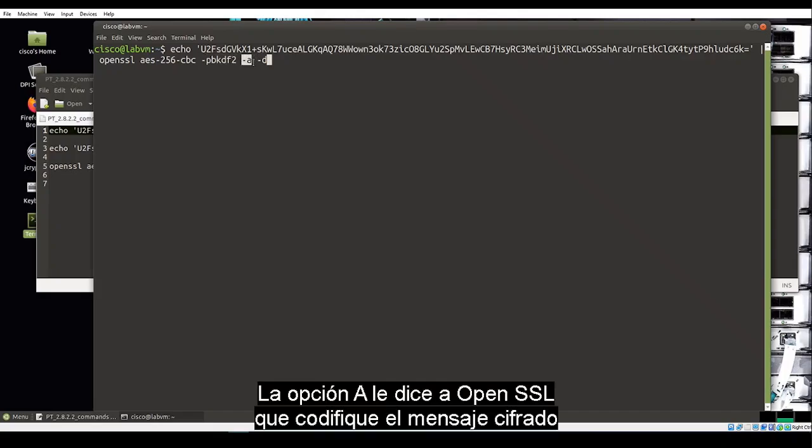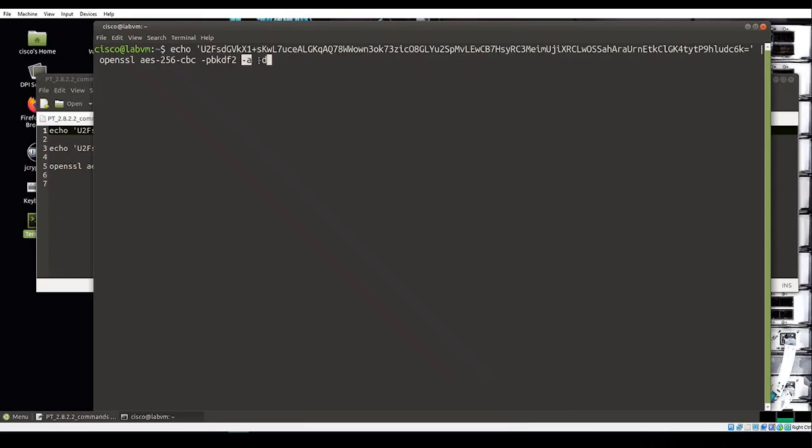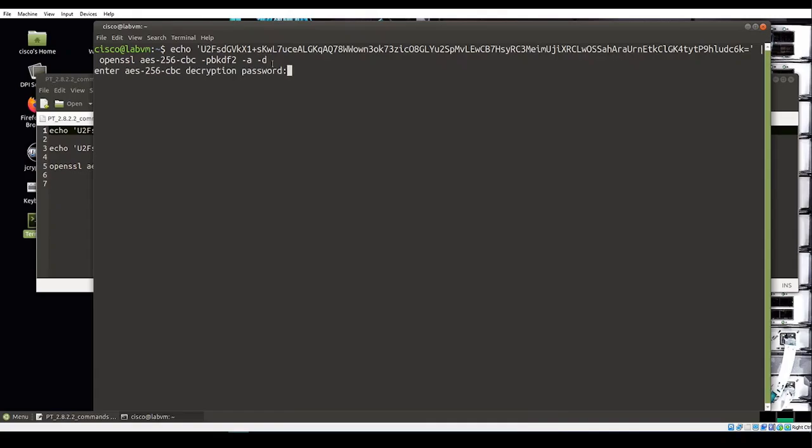The -a option tells OpenSSL to encode the encrypted message using a different encoding method, base64. The -d option tells the application to decrypt the data.